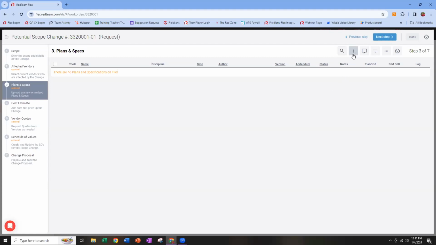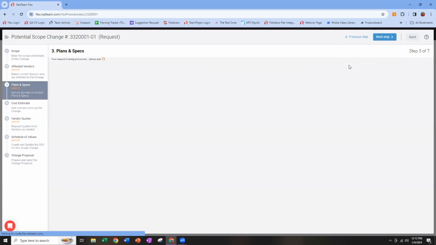But what we're going to do here is just upload a document so that I can show you the supersede function. Now, the important thing to note here in terms of why I would use a change to update plans and specs is because if my project is in progress, I can no longer use the addendums feature. So if you are used to heavily using the addendums feature when you're in the request stage of your project, you'll know that that feature locks out when you hit proposal or in progress stages. So if I want to update original plans and specs later on in the project, this is the place to do it. And it's going to give you that same supersede option that you see with the addendums feature.